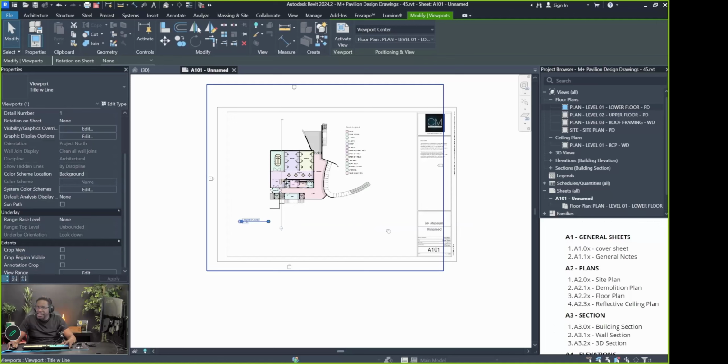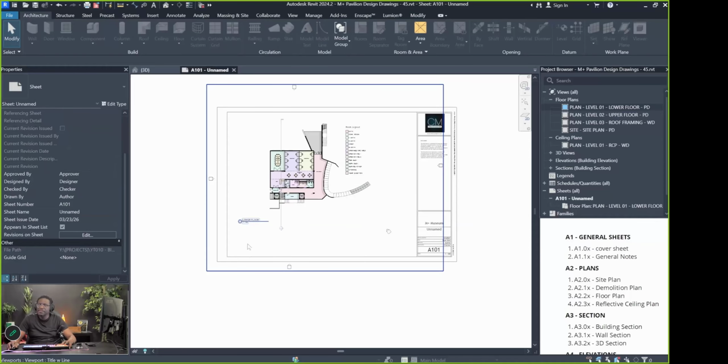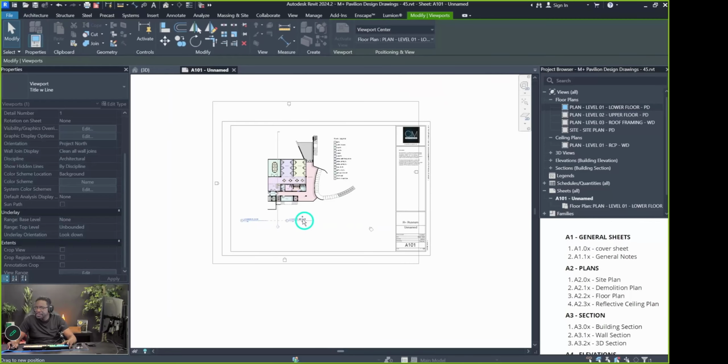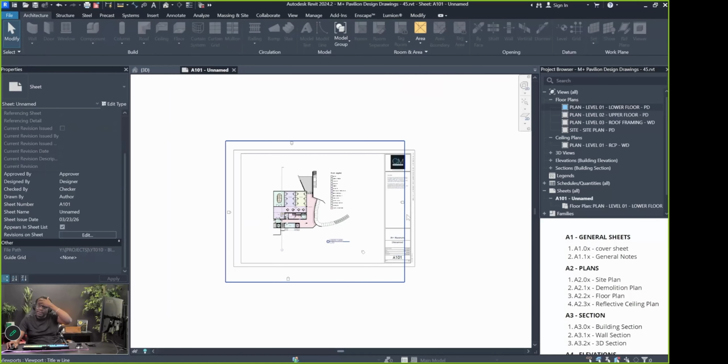If I want to adjust the line, I click on the drawing. If I want to move the title, I deselect the drawing and then just grab it and move it. Okay, so we have the title here. We can put it directly under. We can put it to the lower left, wherever we want to put it. All right, so we're going to put this in the center of our sheet.